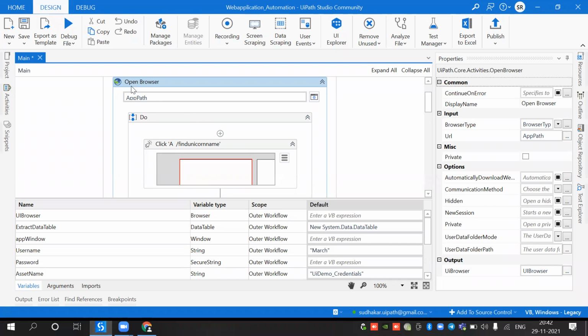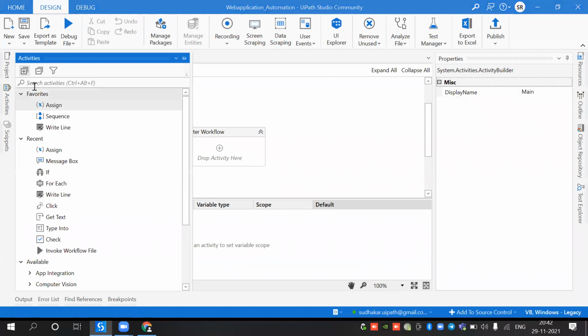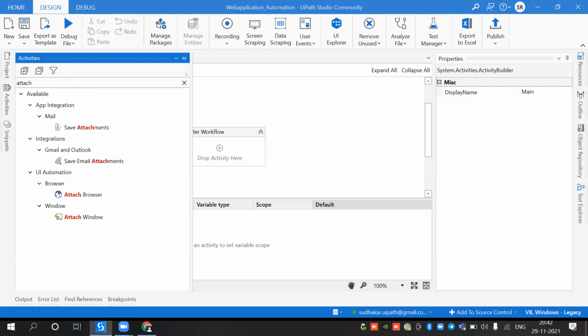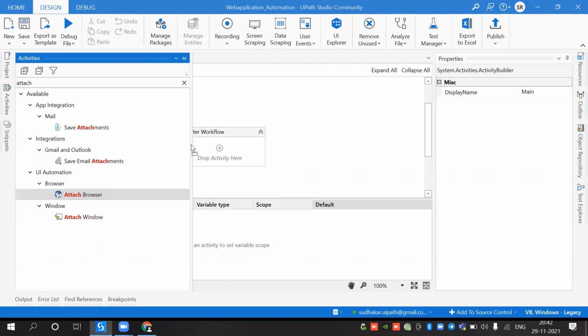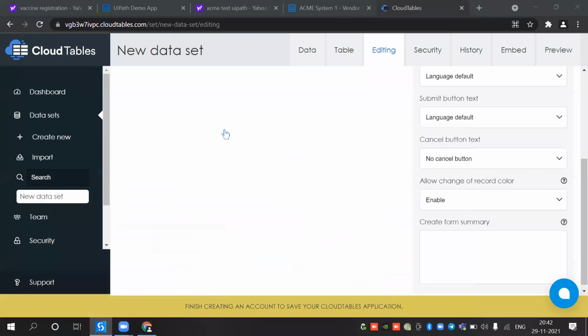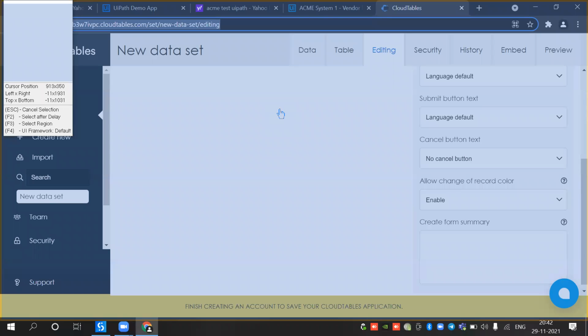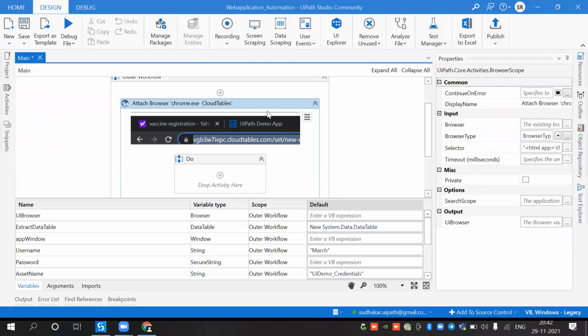So I don't want to use open browser. See, I told you, we can use attach browser. Use attach browser, indicate on screen. This is my screen, that is the page where we would like to work.